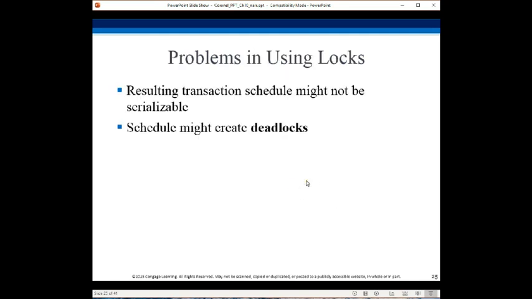Now, there are problems using locks, and the database management engines and the query optimizers are getting better and better at preventing these and helping you unwind them. But you will occasionally get a deadlock, where transaction 1 has object A locked and needs to get a lock on object B, and transaction 2 has the opposite.